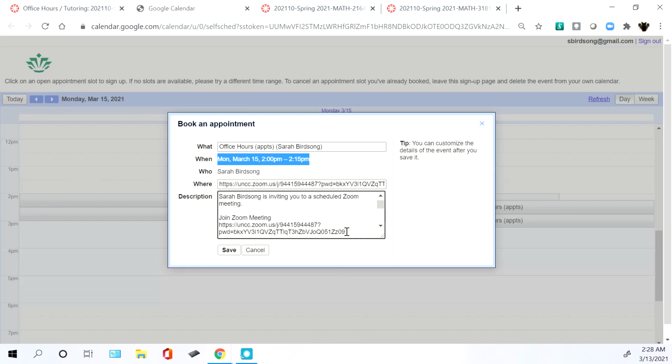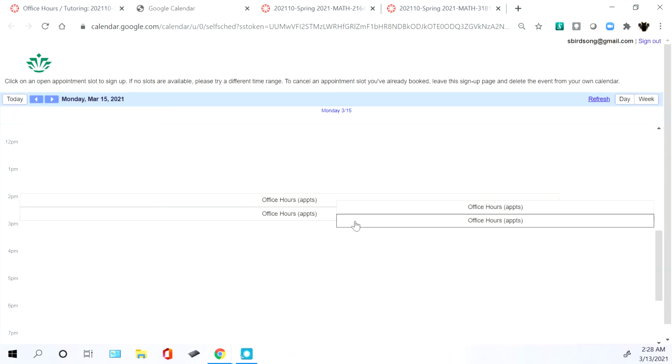Please note this Zoom meeting is not created until the first person in whatever day it is reserves the time slot. So I don't actually have a link to these Zoom meetings until the first person actually clicks and reserves their time slot.